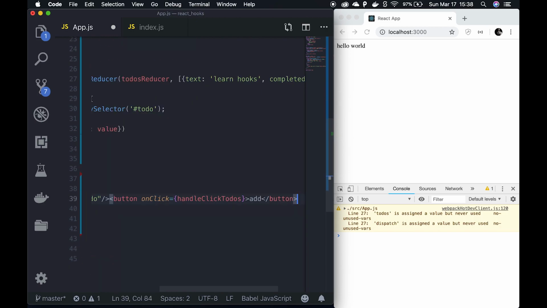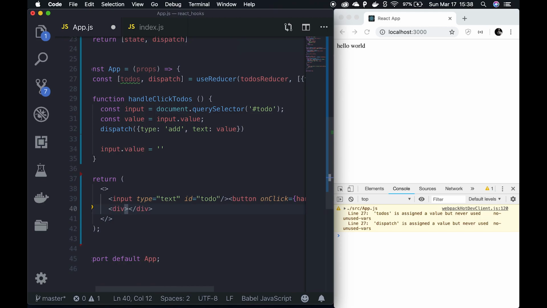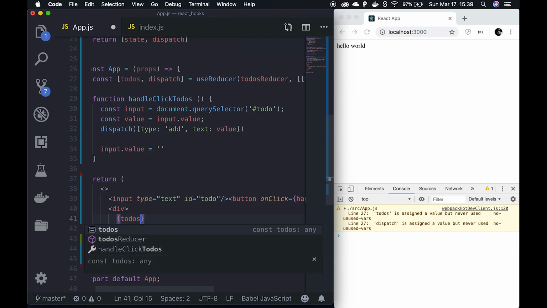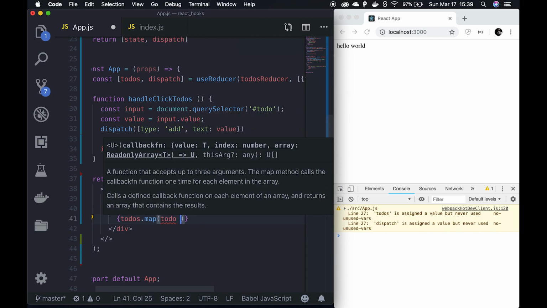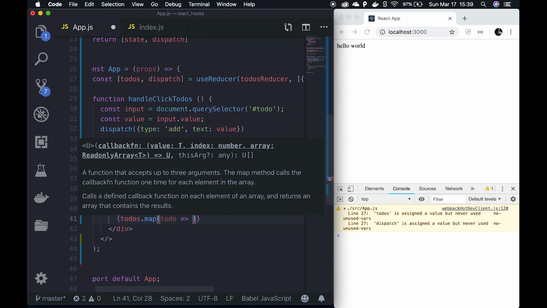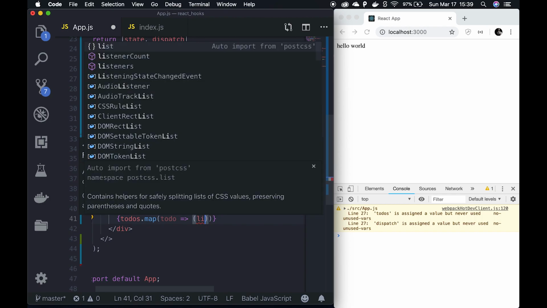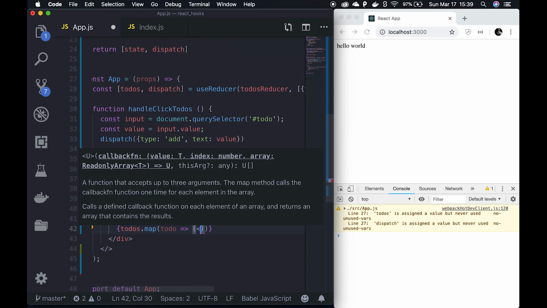And right here on the bottom we will have our list of to-dos. So our to-dos dot map to-do will return a list.